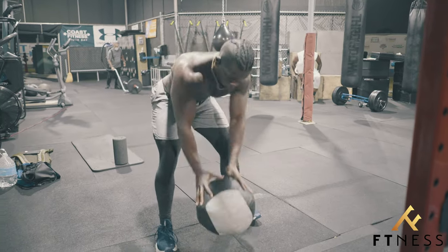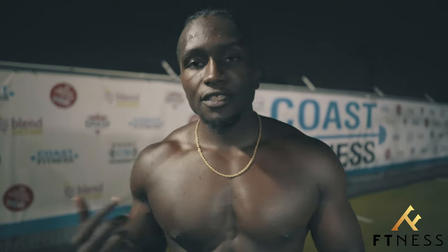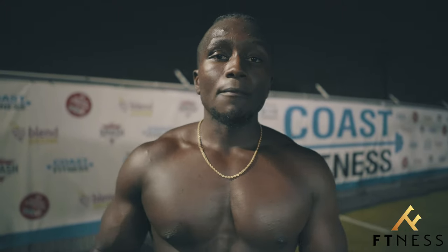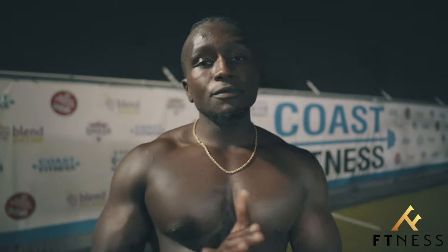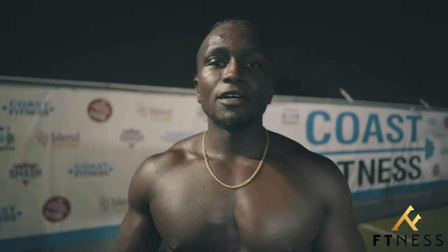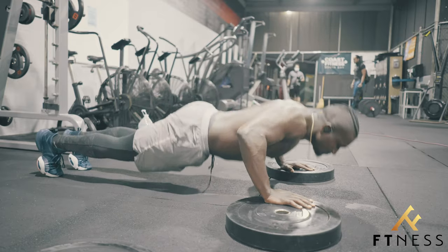The following exercise is going to be power push-ups. For this I'm going to have two plates on the side of me — the height doesn't really matter, it depends on how much I feel I can do. I can use two, three, or four plates. The key is just to be explosive: push up onto the plates, push up off the plates — multiple times, not to fatigue, but just to explode. Explode is the only thing in the back of my mind the entire time.